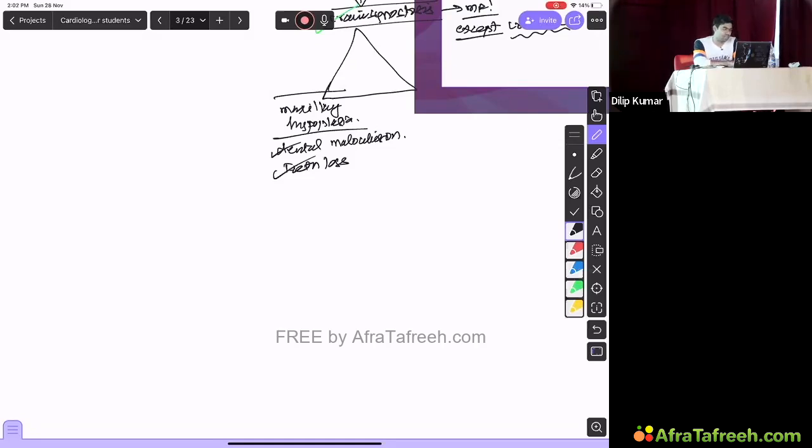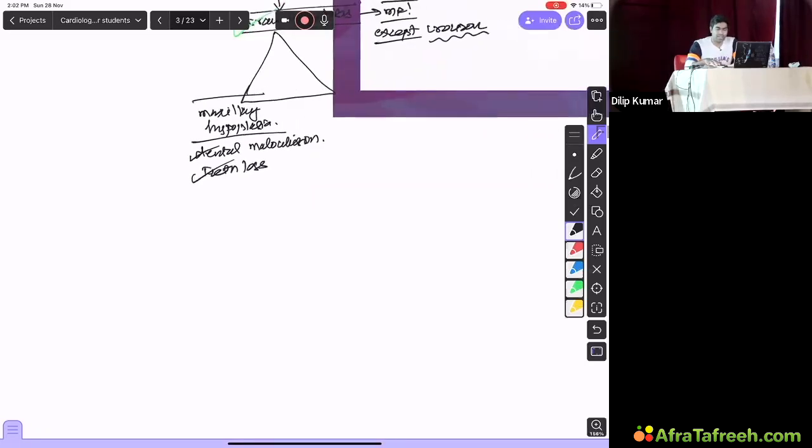There is always a proverb, isn't it? In the Bible they used to say, if one door closes, the other door will open. There is a famous sentence from the Bible. Like that, unfortunately, Crouzon syndrome patients, even though they have normal IQ, another door closes in the form of maxillary hypoplasia. Their dentition will be extremely poor and they will lose teeth much earlier. This can be seen in anything, but Crouzon specifically will have significant maxillary hypoplasia, early teeth loss and dental malocclusion.